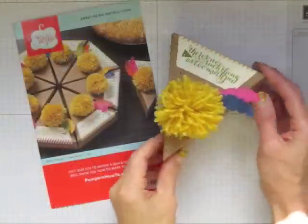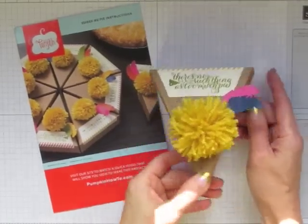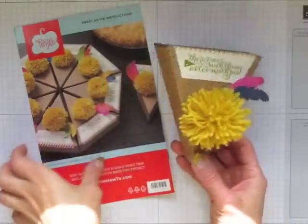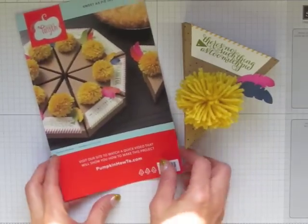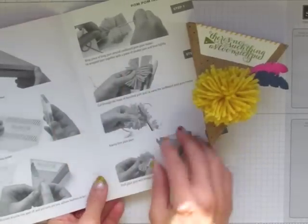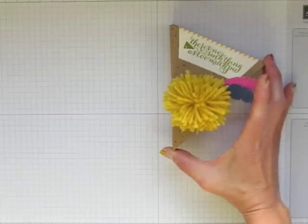I always start out by making the project that's intended from the kit. It gives me a feel for the product, and my creative ideas start flowing once I've touched and felt everything that's in the kit. So if you want to make the boxes as is, be sure to go to this video here that's put out by Stampin' Up! and Paper Pumpkin. Or you can just open up your pamphlet and follow the step-by-step visual directions. That's a great way to go too.